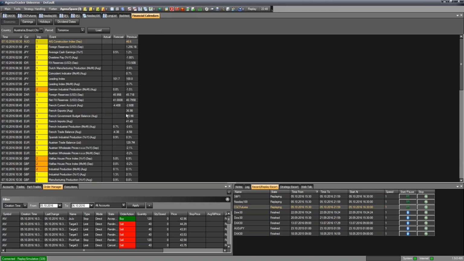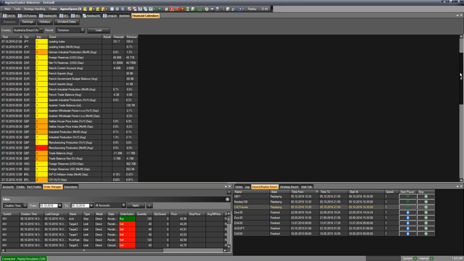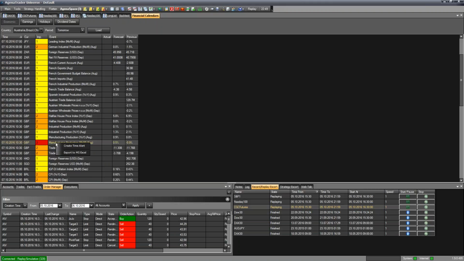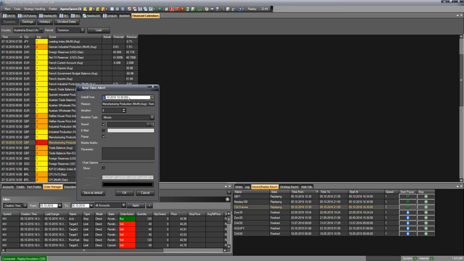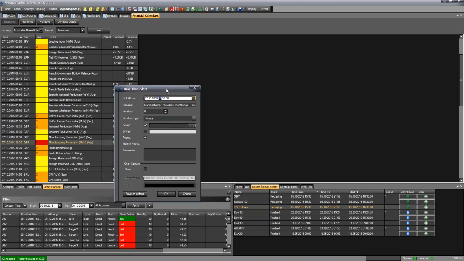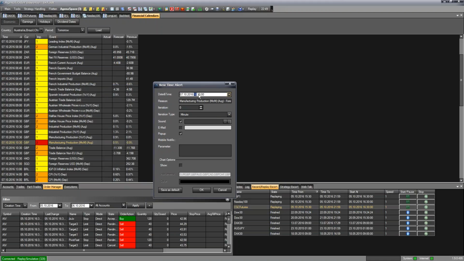And if you would like to get alerted, for example, for one of the very important ones, tomorrow is the manufacturing production, which has an importance of 3, you just create a time alert. This alert happens at 10:30 European time.